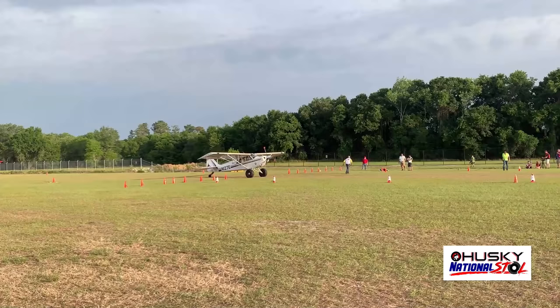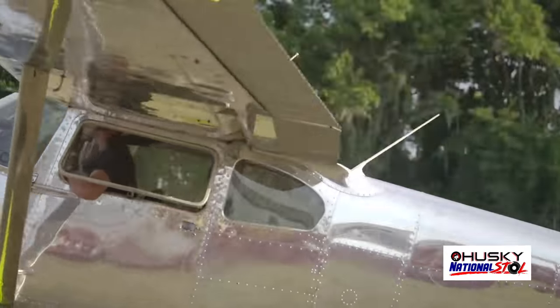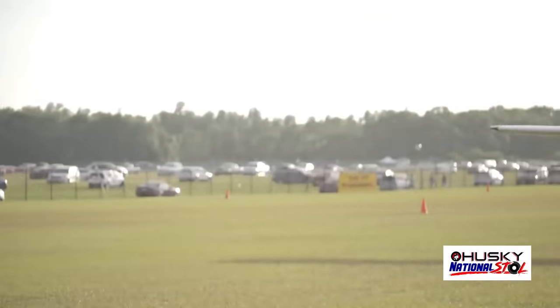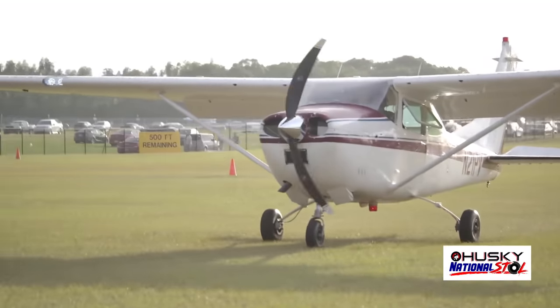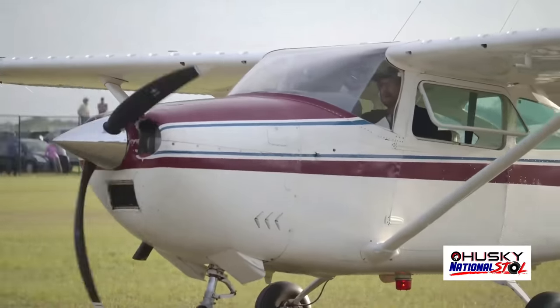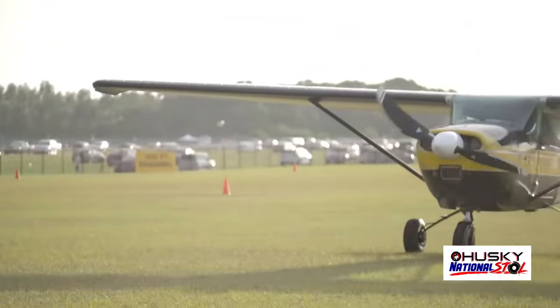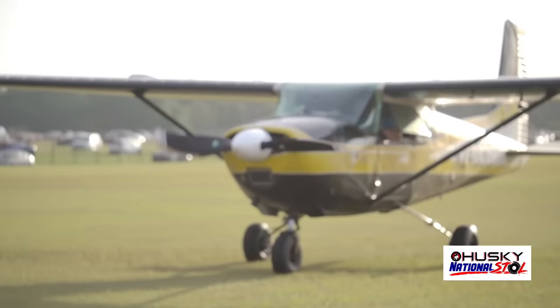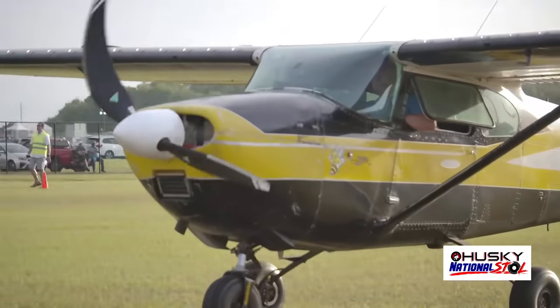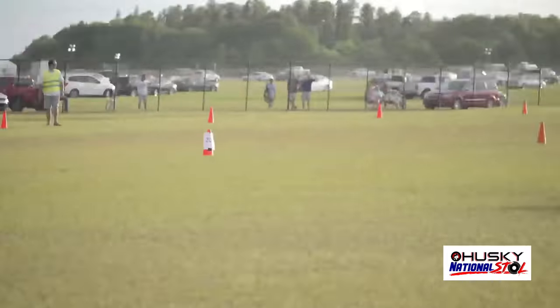Everybody give it up for the parade. Here they go. You can wave at your favorite pilot as they come by the grandstands here. Warren Grobelar in the Cessna 180, Sheldon Hetherington in the 182, Andrew Patry in the next 182, and Bobby Kerr, 20-year-old audio engineering student, in the Maule. That's a 1996 Maule. So there you have it. That was the touring class.